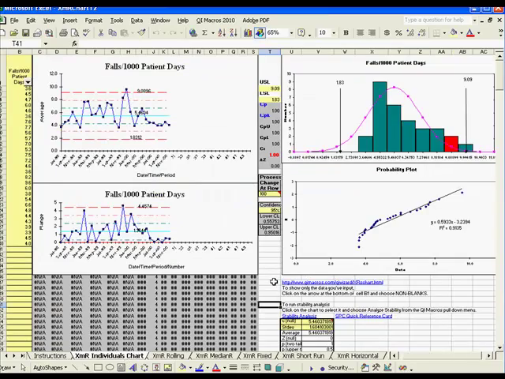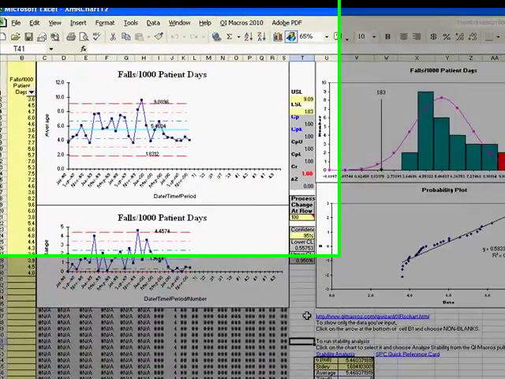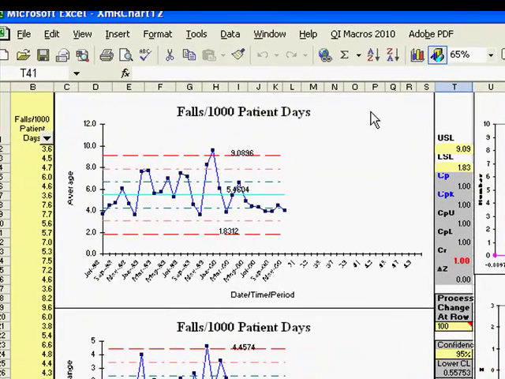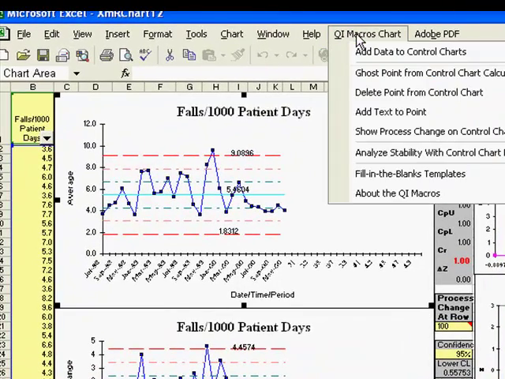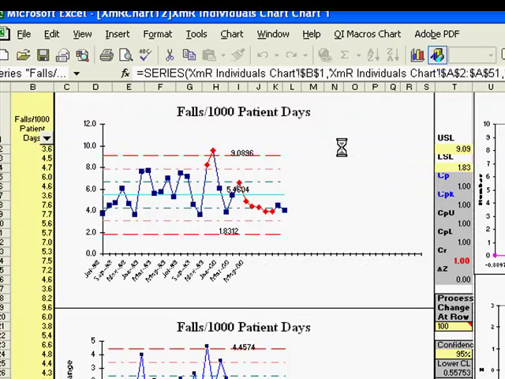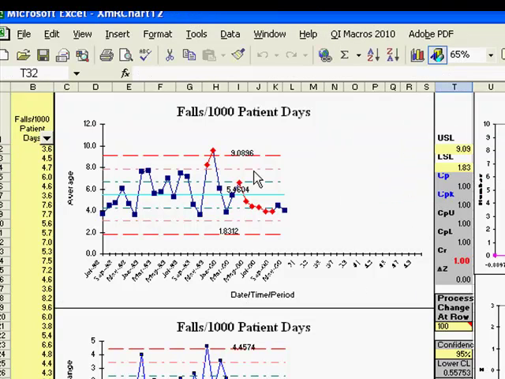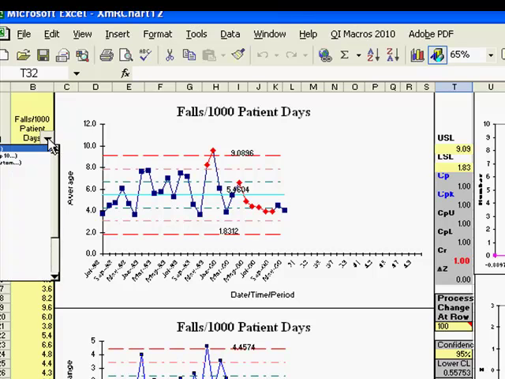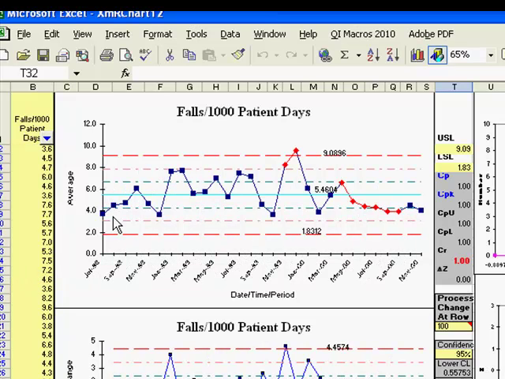First, we have the standard chart, which uses the average as your center line. Like all control charts, if you click on the chart, go to the control chart and say Analyze Stability, it will perform stability analysis on your data and turn any unstable points or conditions red. The templates default to 50 points, but if you only want to show the points with data on them, click on the arrow over here and choose non-blanks, which is down here at the bottom. That will expand your chart to fill the screen.